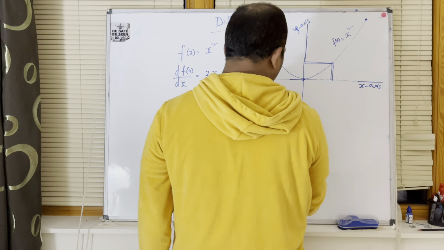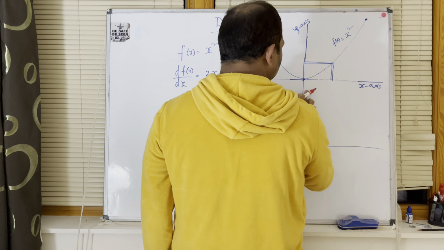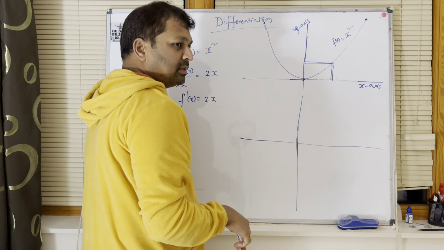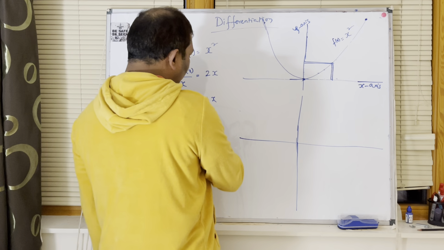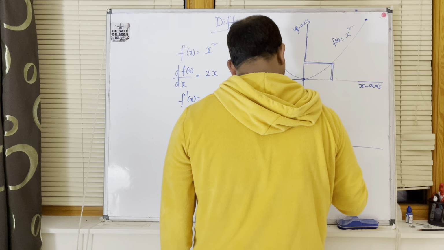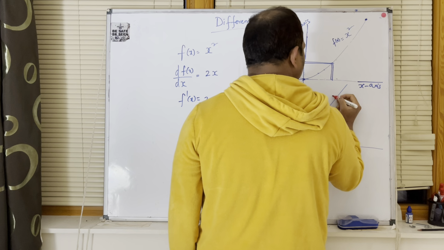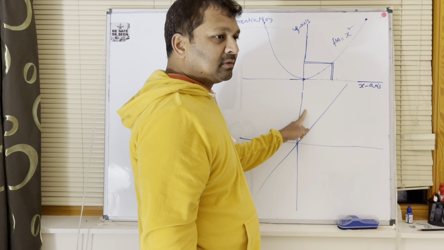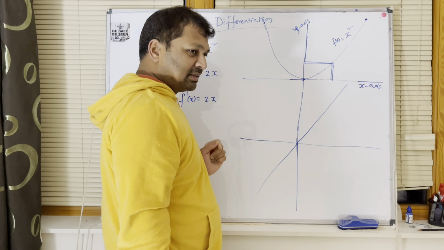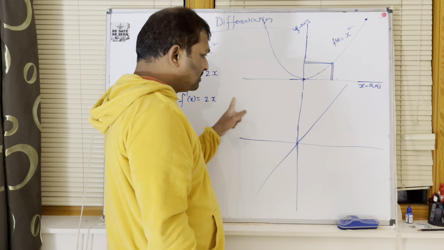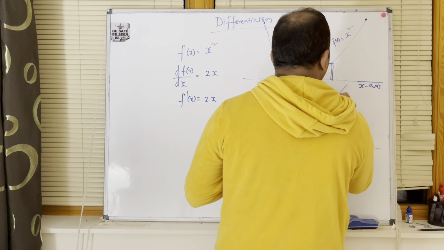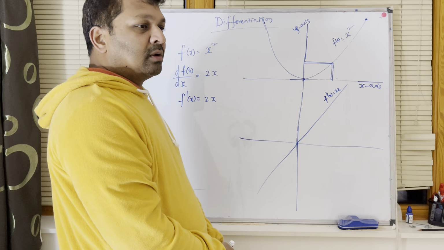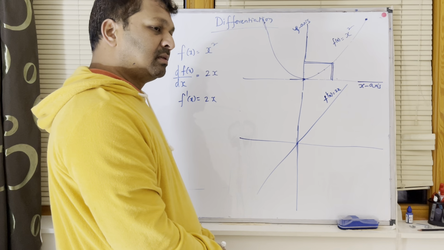What is the slope of this one? Let's cut this one. This is a separate graph, the graph of f dash x, so 2x. It's slanted, it is going like this. So what is this line? y is equal to 2x, but in this context it is f dash x. f dash x is equal to 2x.